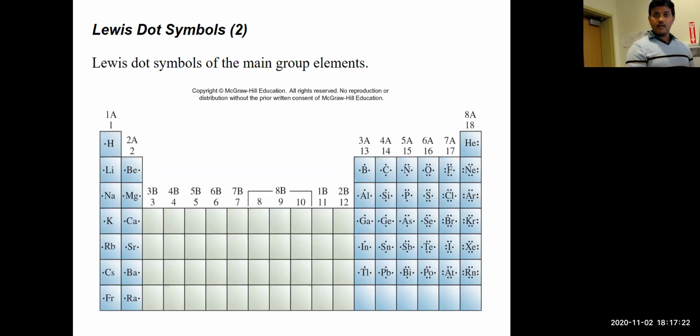What is group 8? Group 8 elements have noble gas electronic configurations. What did we discuss about noble gas electronic configurations? That they were inert. They were not interested in making bonds with any other element. And here you can clearly see that they don't make any bonds because they don't have any single electrons to share with anyone or to give away to anyone. That's why you see all lone pairs there.